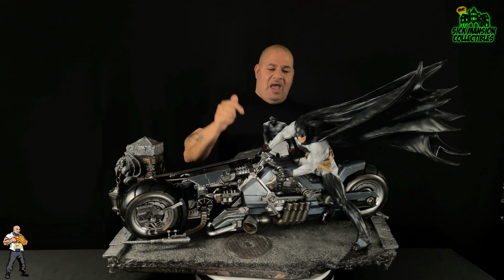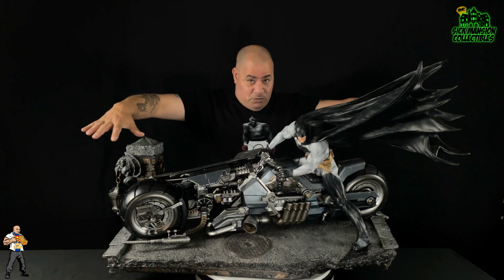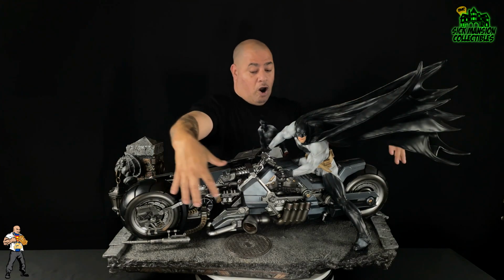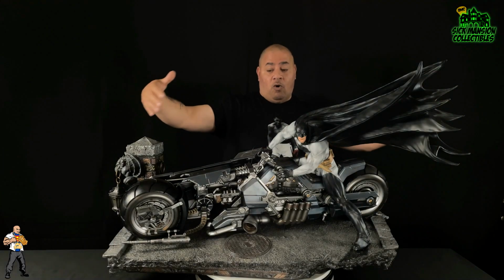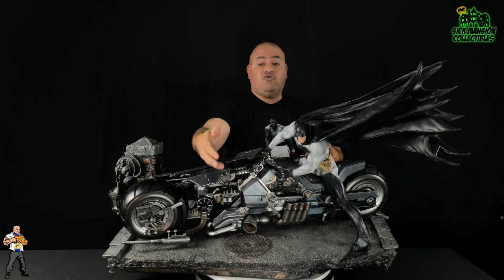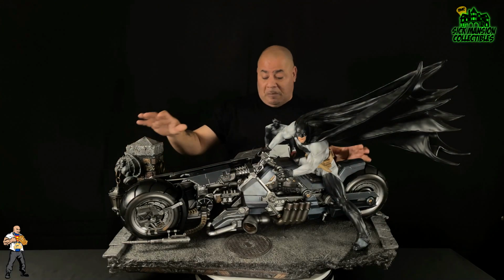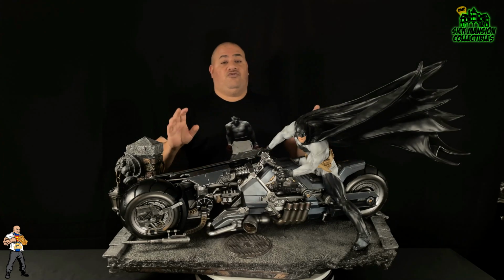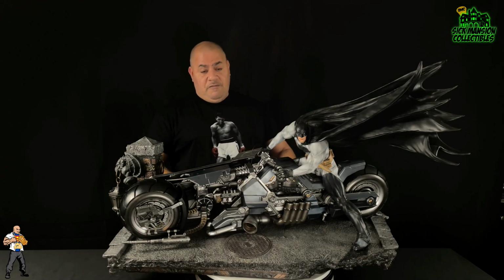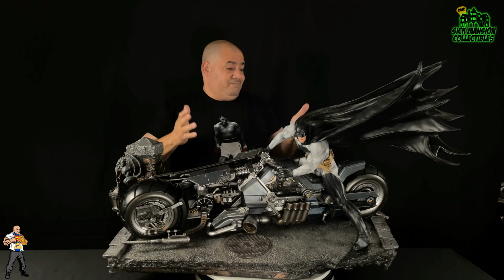The paint app, everything on this, the pose, everything that they gave you for this statue, that you can actually have it two different ways. You could put the armor on it, or you could have it with the armor off. Both sides. It's your decision. You can even change a gun or two, and it's badass. You got a little lighter feature. The base is phenomenal. Everything on here is really dope. So, man, listen. Even if you're just looking for one statue just to be a centerpiece, this is it. This is it.